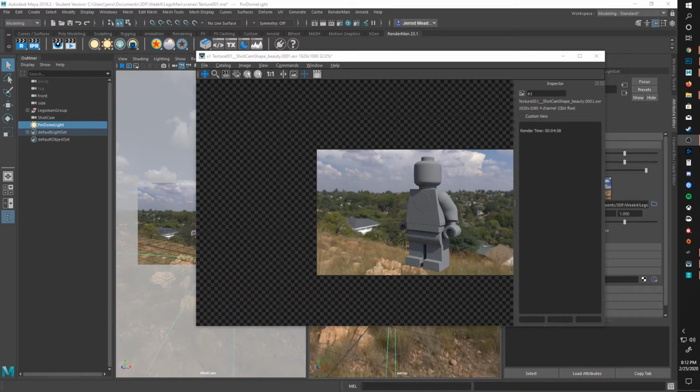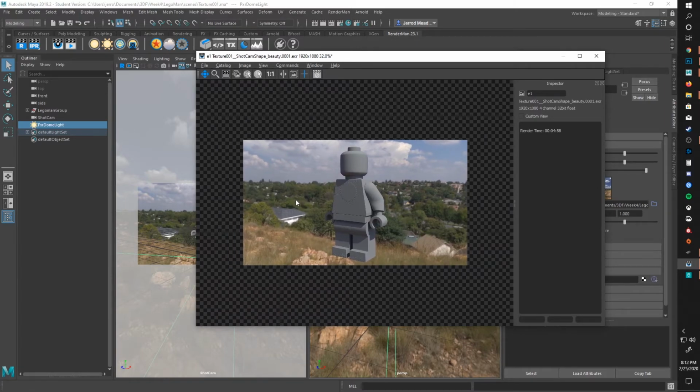But with that said, we're just going to take our render that we have right here, and we need to save it out to bring it into Photoshop to do our final composite. So to do that, we need to go first to catalog, and we need to burn in mapping on save. That is because there are such things as color spaces, which is how different programs and monitors read color.